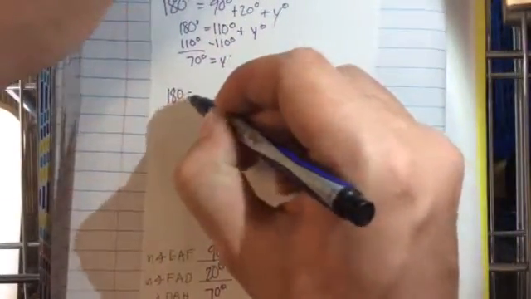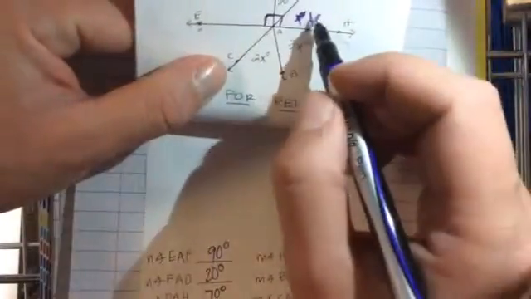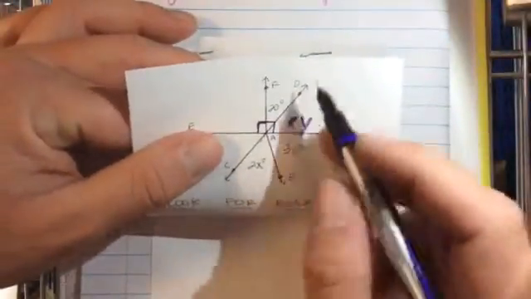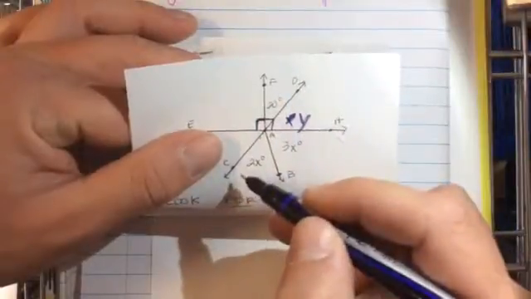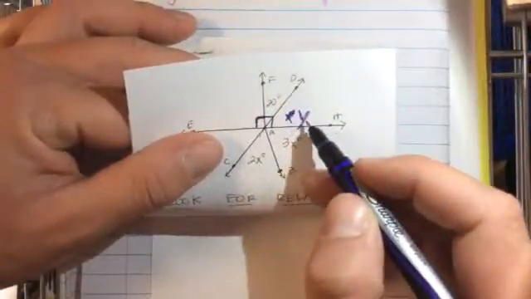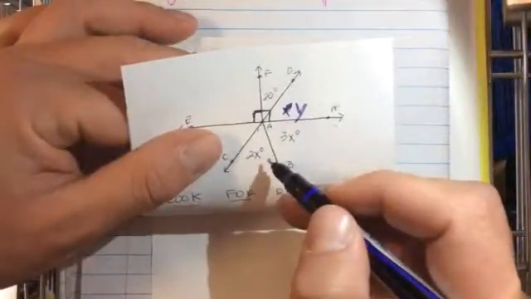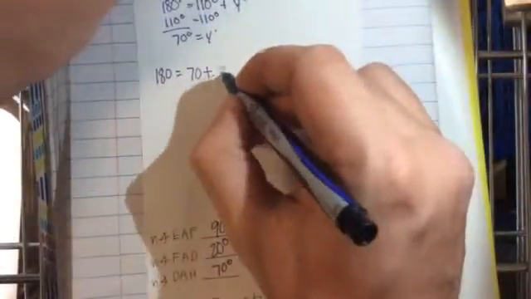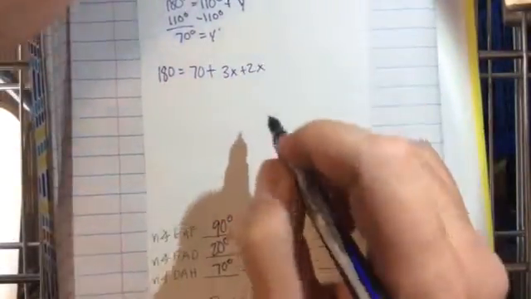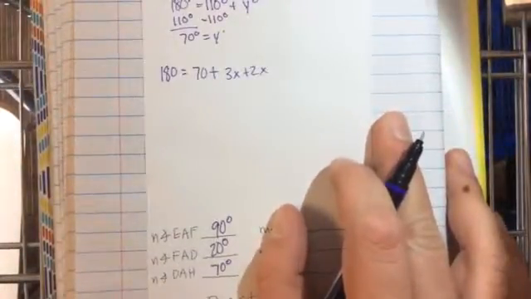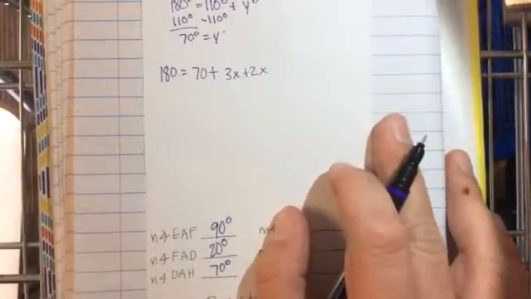Yeah, so we can go ahead and once again use our supplementary where we know that y is 70, so 70 plus HAB, which is 3x, right? So we have this straight line, DE or DC, y is 70, and we need to add these two, which we know will equal 110. So we have 3x plus 2x. Are we good so far? Are we following it? Have I lost anybody? If I've lost you, please let me know.